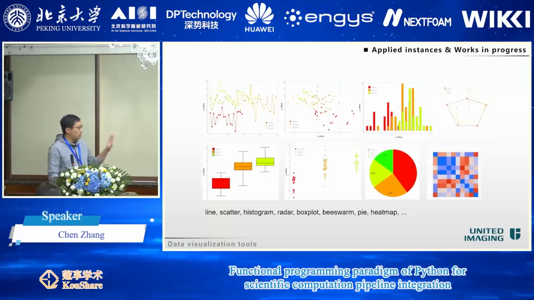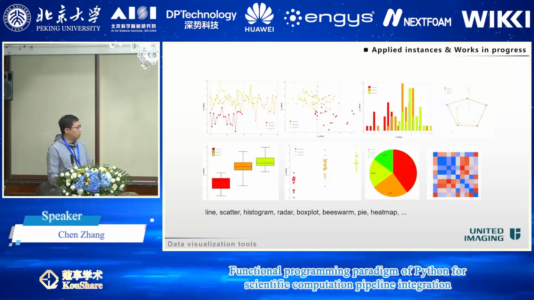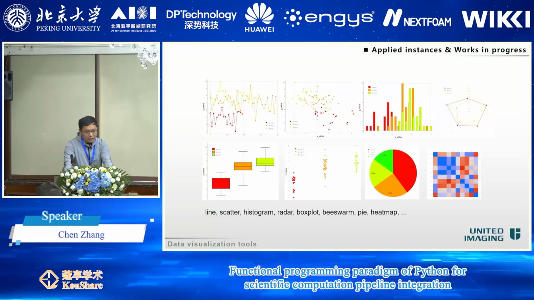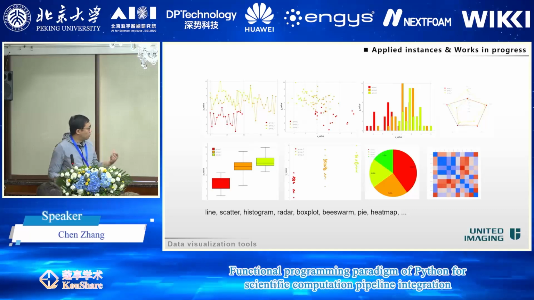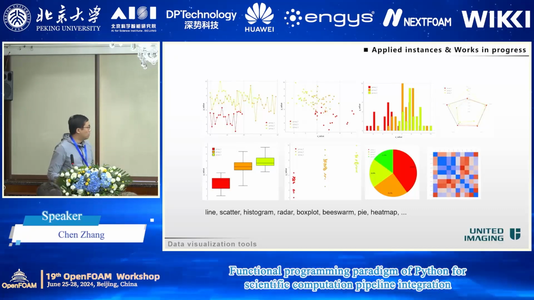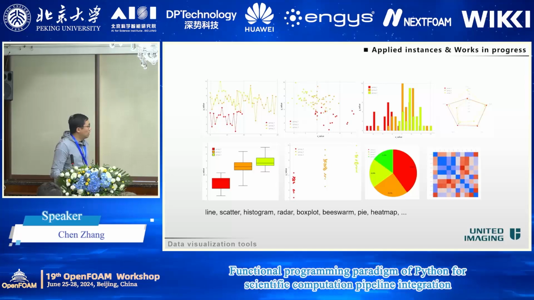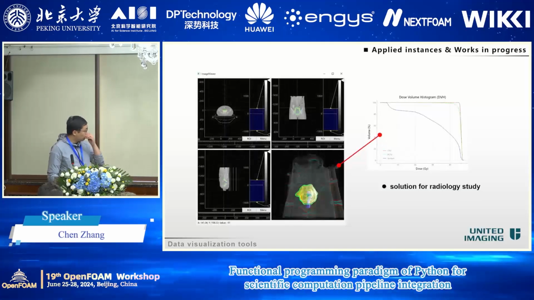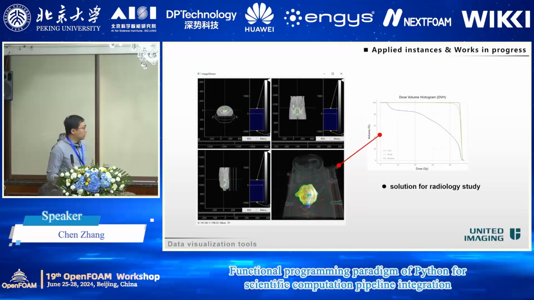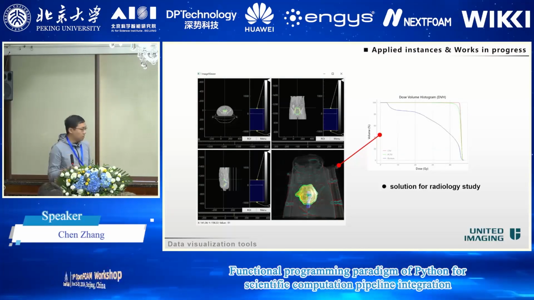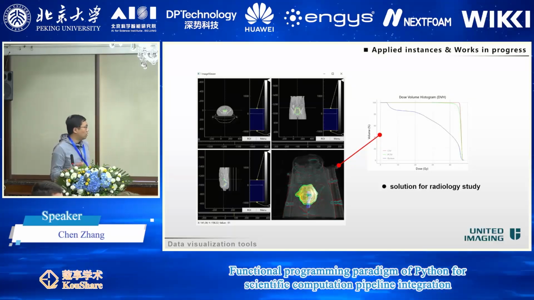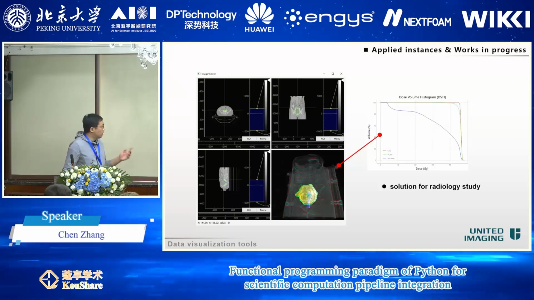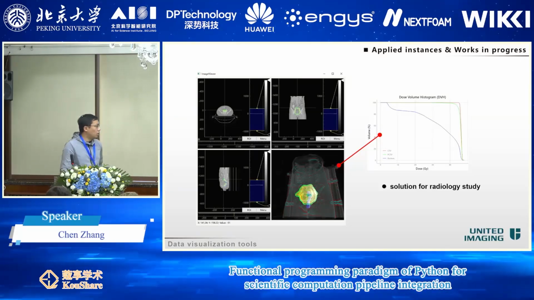And besides this, the informatics project also affords researchers some handy tools for data visualization. These are basic line, scatter, histogram plots, or the like. And also for three-dimensional data, a three-dimensional tensor, it has an image viewer to do the rendering. And this is a case study in radiology.